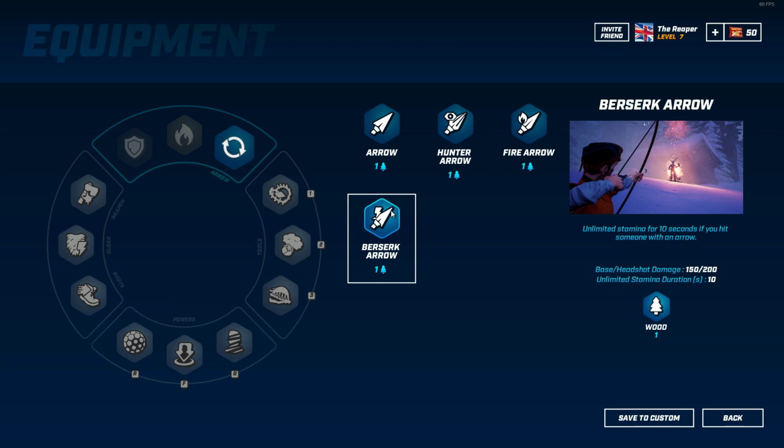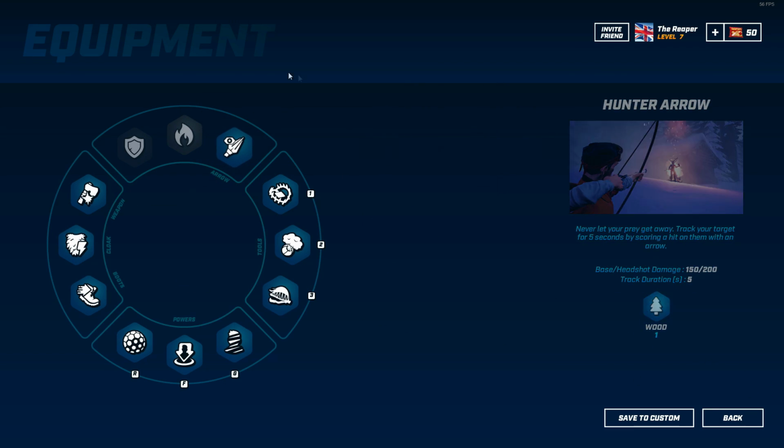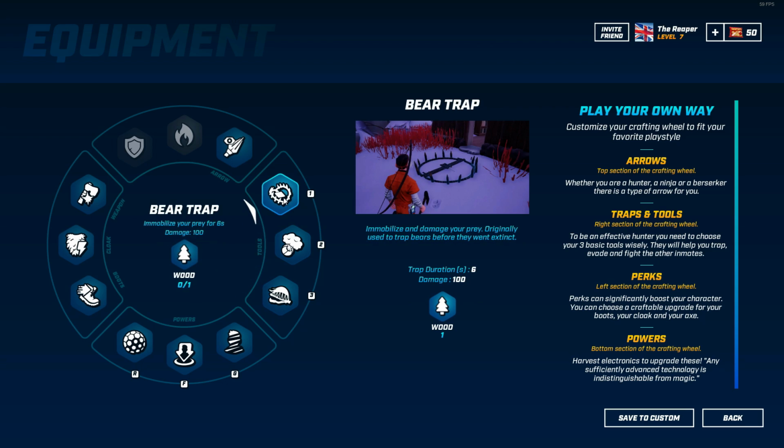And berserk arrows give you unlimited stamina for 10 seconds if you land a hit. So they're good for if you can maybe get a hit on someone out of the blue, kind of get the drop on them, and then just sprint in, and they won't be able to escape. They're going to have to fight. So good if you're kind of melee-oriented, you can hit with a berserk arrow, then charge in and try and finish them off. So that's one option. So I'm just going to stick with the hunter arrows. So again, it's nice how many options you've got.